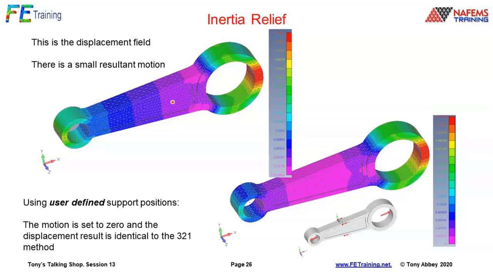But then with the 3-2-1 method, as you apply one symmetry condition, it becomes a 2-1 method. As you apply the second, it becomes the 1 method. By 3 symmetry planes, it becomes the 0 method. You've actually constrained all rigid body motion. So again, symmetry planes are great if your structure lends itself to it. Here I can get 2 symmetry planes, and I've just got 1 constraint left to work with. So sometimes it can be very, very useful.